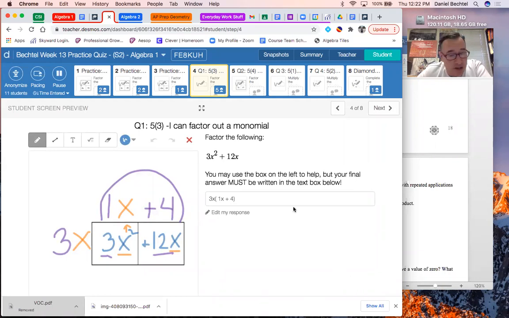But we are at the end of our class time. When we come back tomorrow, this is the one we will go to. So we're going to go through 5, 6, 7, and 8. And then I'm going to give you guys your quiz to work on in class. But these are the ones that we're going to work on tomorrow. So when you come back tomorrow, this is what we're going to do.